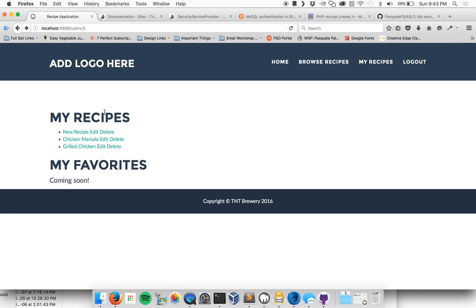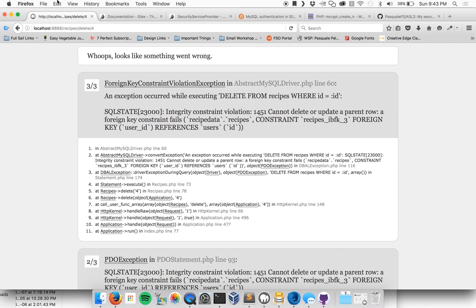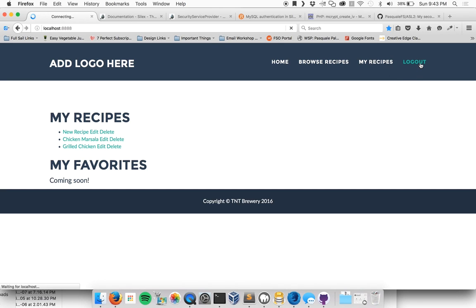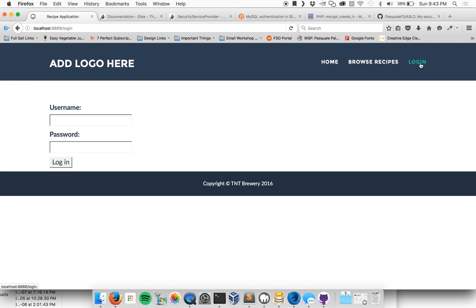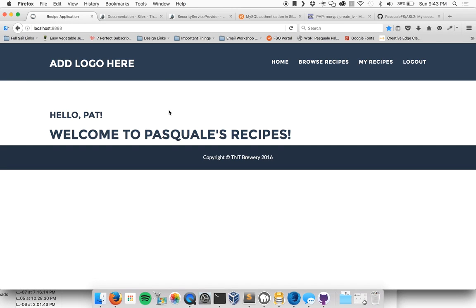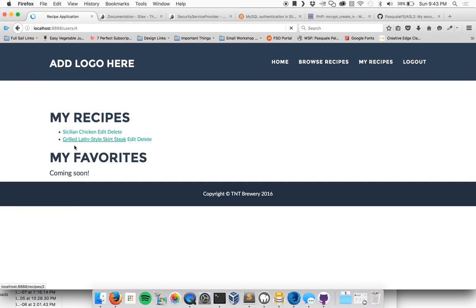Okay, that one's not working. Let me try this from the other account because it was working a few minutes ago. Okay, so let's delete this recipe. And so here's what's actually happening. I'm not sure why this isn't happening on the other login account.